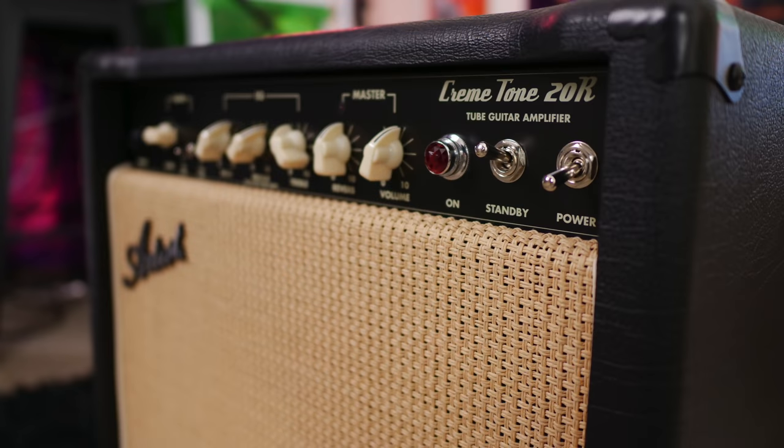So what do I think of this little beast overall? It's plenty loud. It's definitely loud enough to do most gigs with. Even though it is 20 watts, it's brutal. It is absolutely loud. I didn't get it past 1 o'clock on the master volume for a reason. It is really loud in this room, but it sounds good.